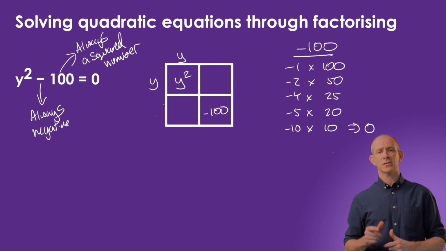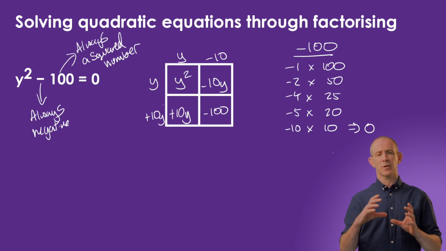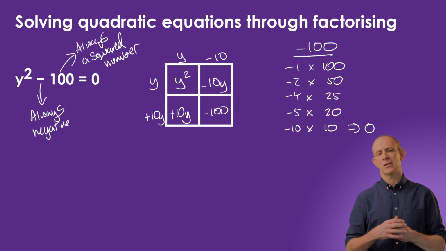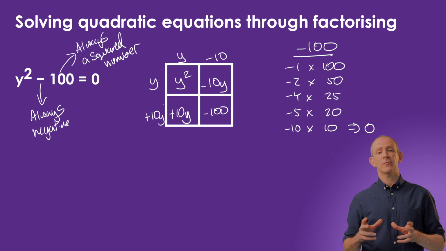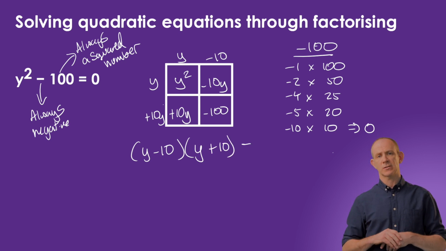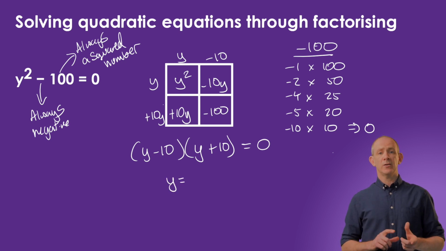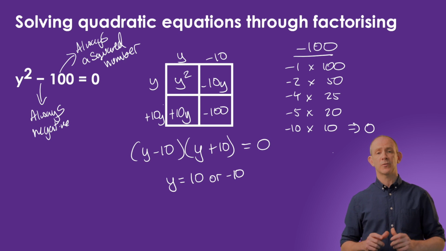If we were to write minus 10 at the top and plus 10 on the left-hand side, we could calculate that to be negative 10x and positive 10x. And if we combine these two together, we just get 0x, so it doesn't get written. We also have two sets of brackets. We know we're going to have y minus 10 because that's our expression from the top, and y plus 10 because that's our expression down the side. So y will equal 10 or negative 10. As we know, one of these sets of brackets has to be 0 as a factor of this multiplication to get the product of 0.